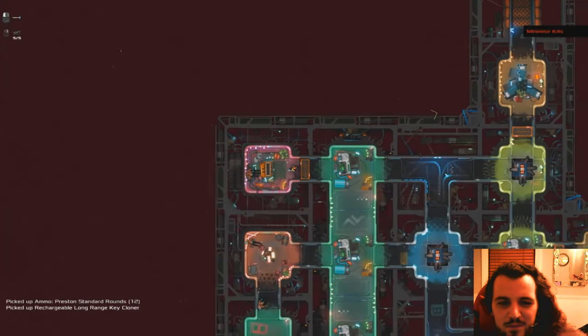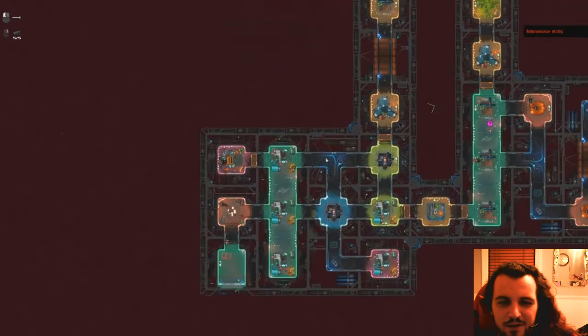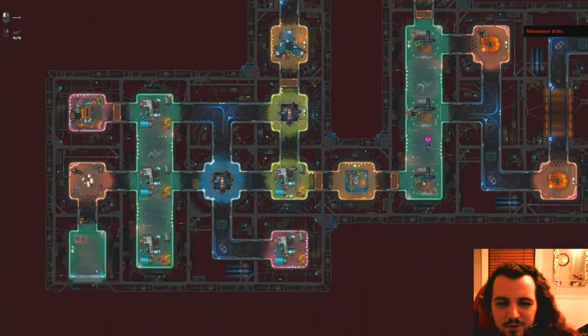And at this point I expected the ship to be secured, but I must have missed a guy. There he is, that glowing light off to the right. So we're just gonna knock that guy out and we're done.